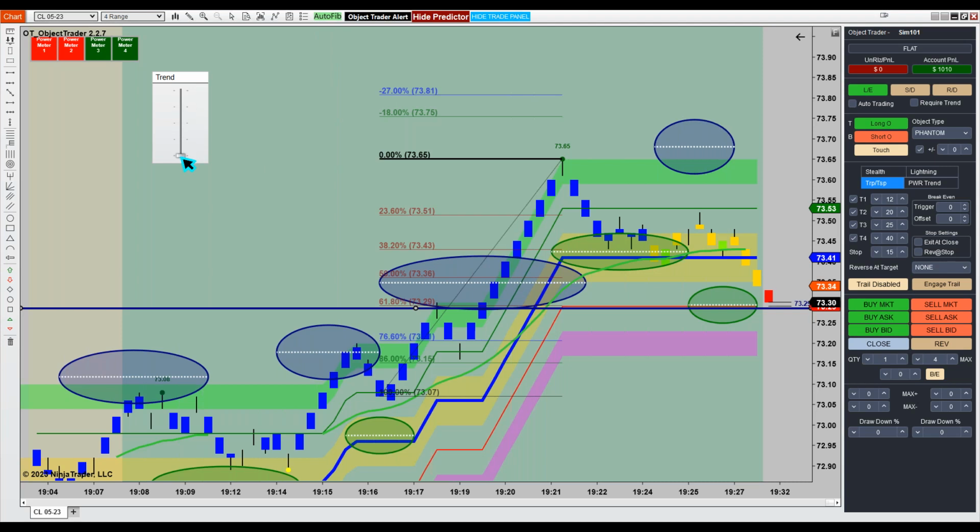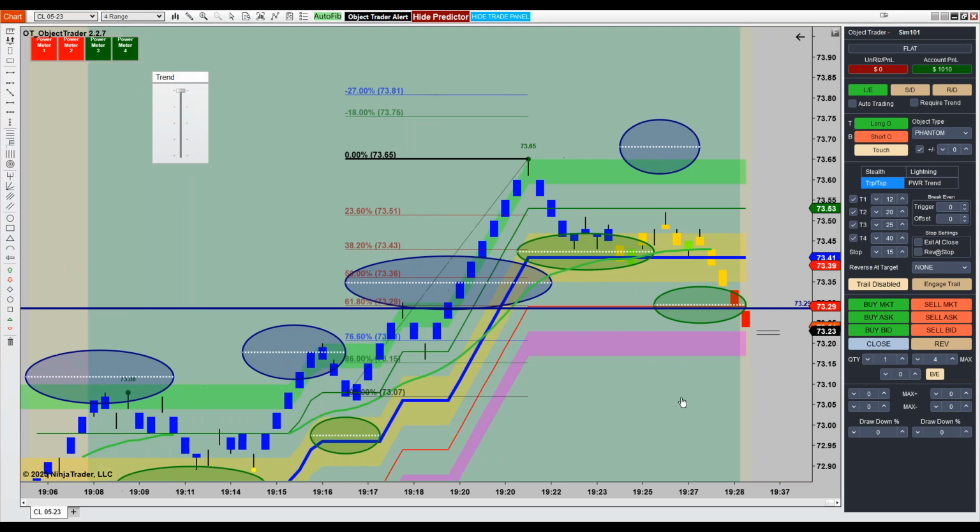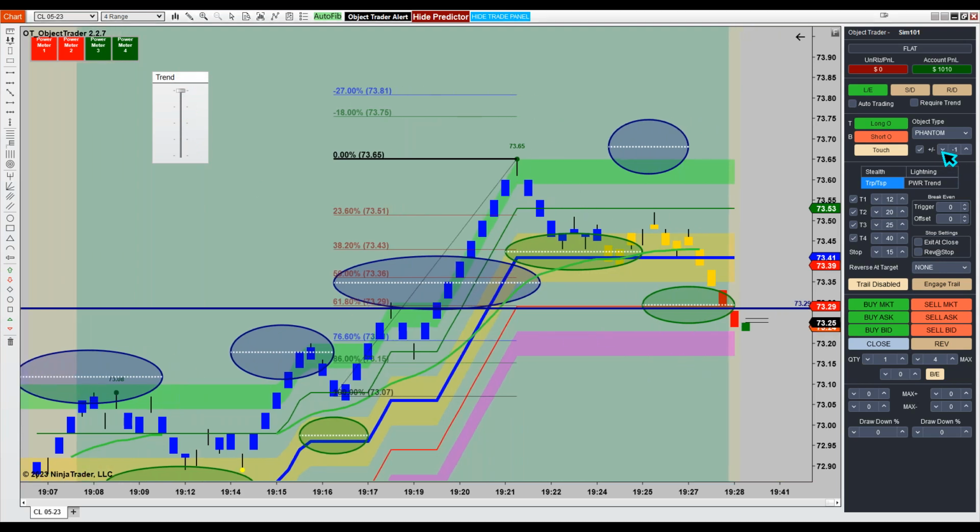Let's see if we can make this fire on phantom. That's not a phantom color yet. You should get a phantom color pretty soon. There's phantom color right there. Now, let's say that you wanted to fire this instead, down in this area, for instance. You could, if you just simply turn on your offset. If you wanted like 0, see how it just touched that line? It fires the trade, okay? So that was an offset of 0, but you could have chosen a little bit like that.